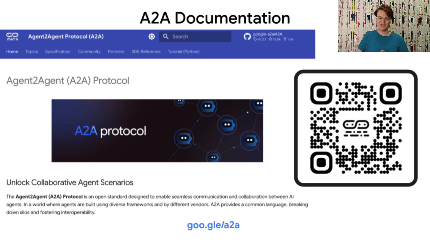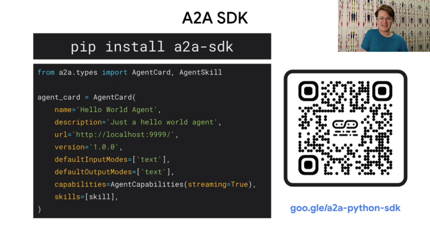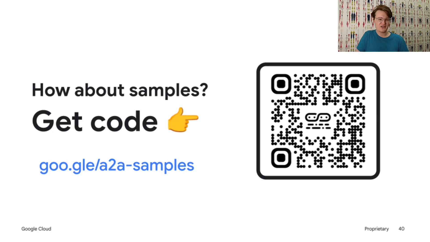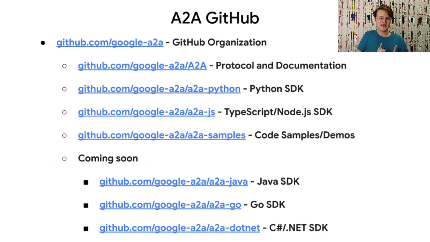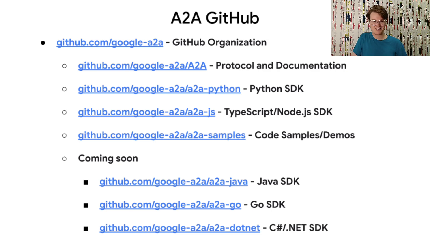Of course, the best way to learn all of this is to try it out for yourself. For all the latest information about A2A and the full specification, check out the documentation at goo.gl/A2A. We have an official Python SDK available via pip install a2a-sdk. You can find lots of sample code in the A2A samples GitHub repo, and all official A2A code will be added to the Google A2A GitHub organization. If you have suggestions or questions about the protocol, file GitHub issues in the appropriate repositories, and please make pull requests if you want to suggest improvements or share your sample implementations. It's rapidly evolving and we want as much community involvement as possible — let us know what you plan to create in the multi-agent world using A2A.